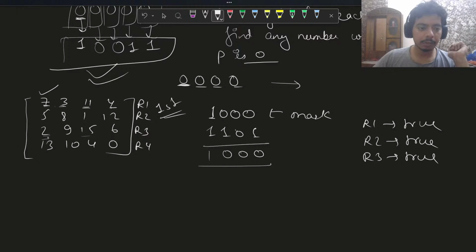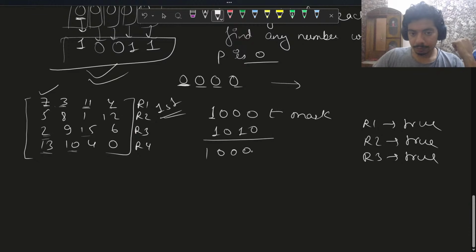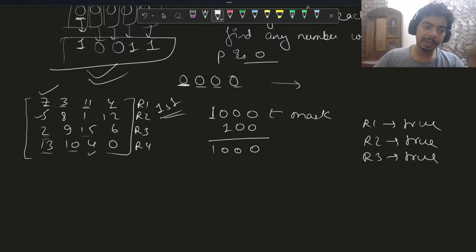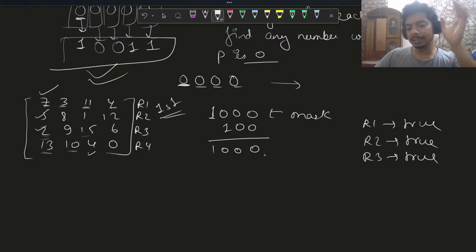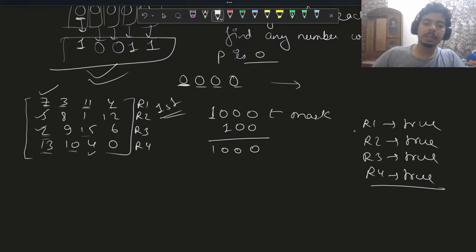So I will check for the other value, which is 10. For 10 the mask is still not 0. Let's check for 4. For 4 the mask is 0. So I can get a single number from each row where this bit is 0. So my answer will contain 0 at this place. Okay, great. Is this clear?